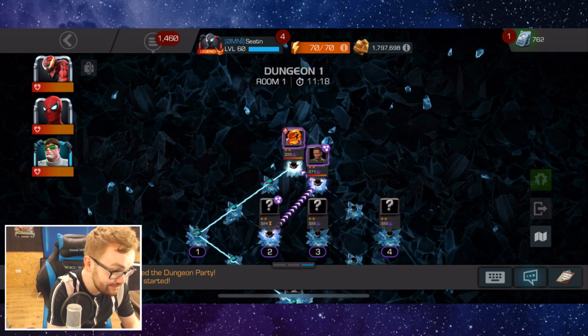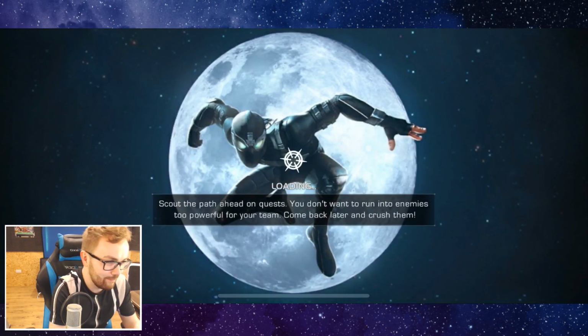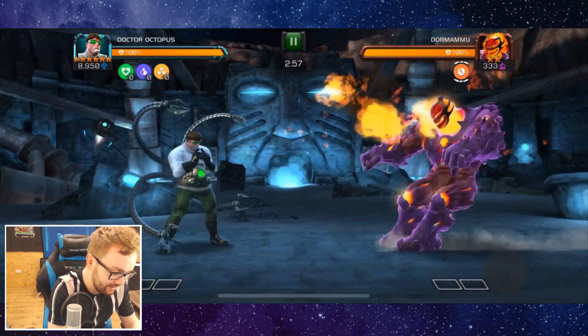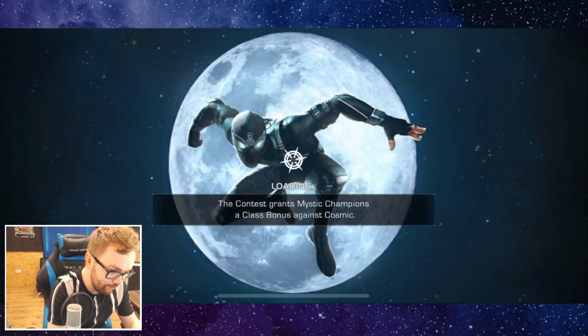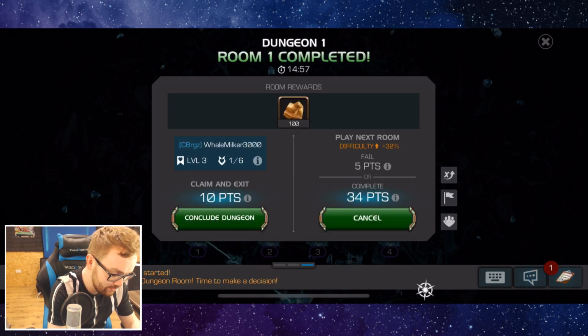Again, if you are just playing dungeons normally, you can just bring in your top characters that way, but if you're just looking to smash this out really easy, really quickly, this is probably one of the best and most efficient ways to do it. As you can see here, we've already done 1 dungeon level. I think that took the best part of a minute, and then we can just smash the start next room button.